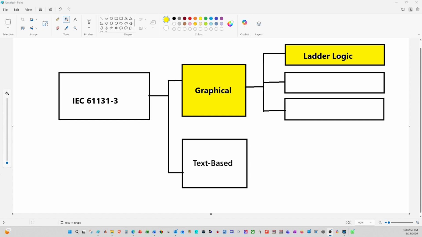The very first of the graphical languages would be ladder logic. This is the very first of the programs that was used for many years, and for some PLC manufacturers, the only program that they are going to make use of. It was very much based on electrical diagrams that would have been produced for equipment out in the field. And the whole idea was to take those diagrams and convert them as easily as possible to a ladder logic circuit. The second of our graphical languages would be FBD, function block diagram.